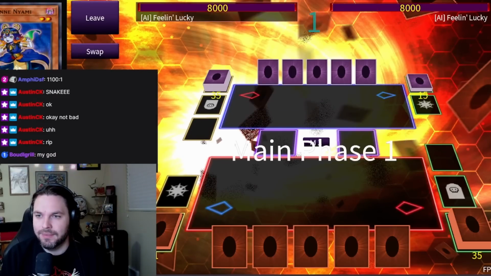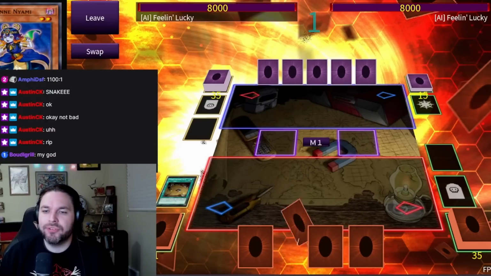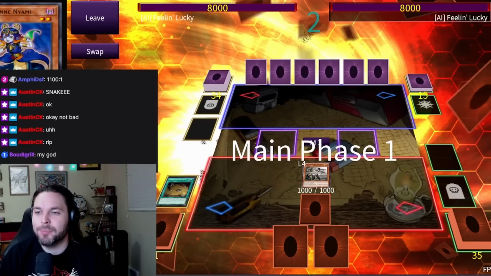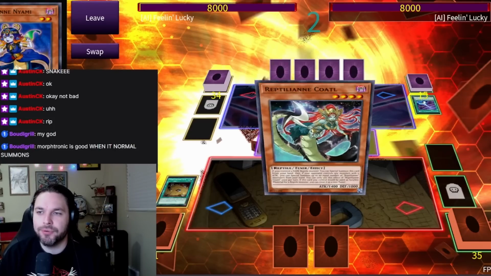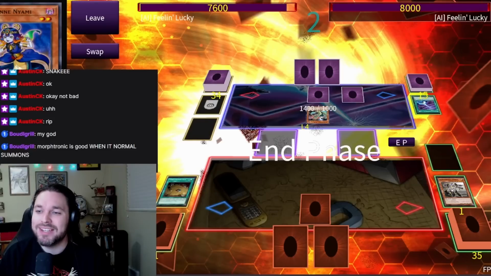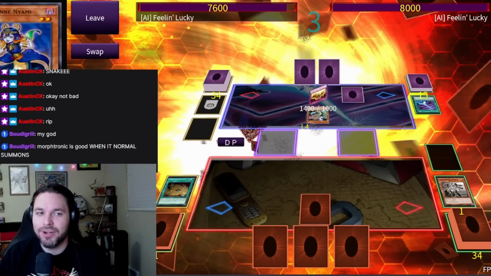Game 2. All right, we're going first this time. Morphtronic Max, summon Vidyon, set a back row. Please tell me this is Bind. It is not Bind. They're going to go for Recoil. Coatl normal summons. They're going to attack, and with Coatl, we do not have an attack stop. Where are all of our attack stops?